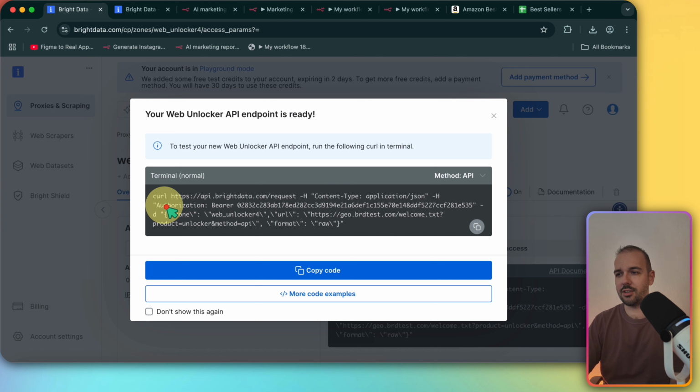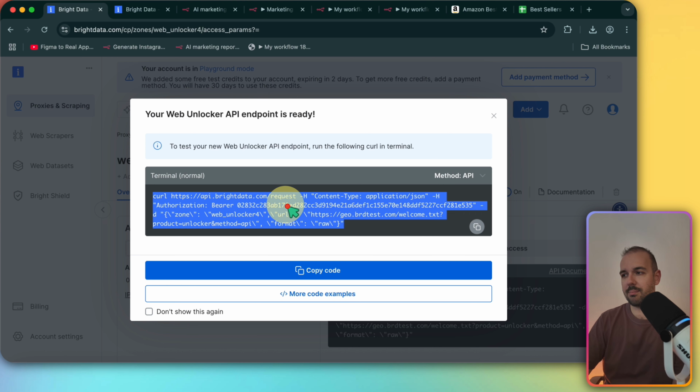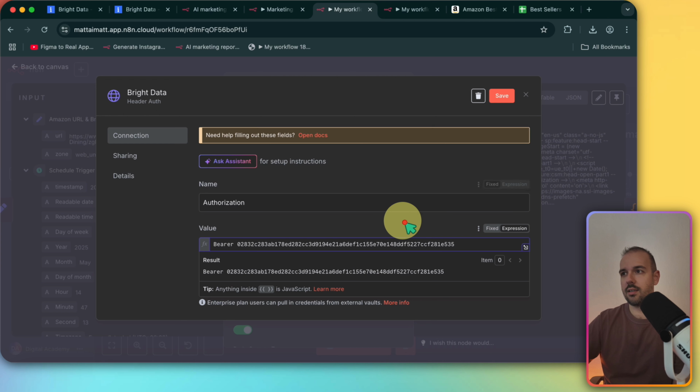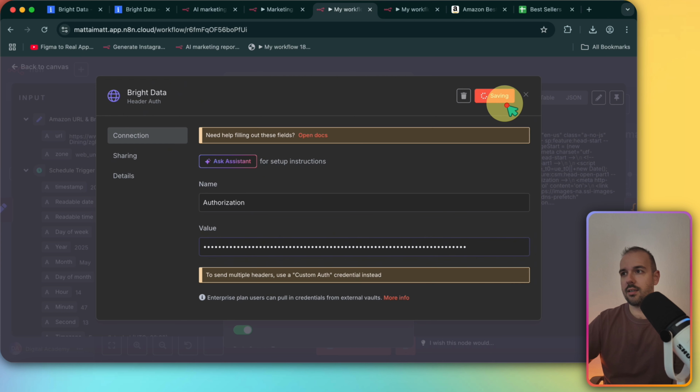For this, we need to write authorization, and after we have to give our API key. Okay, this is our API key. We get it. As you can see, there is authorization. It will be fixed, but it's not showing. That's why I will write like this: bearer, space, our API key. And you will make it fixed again. And tada, it's ready to use.